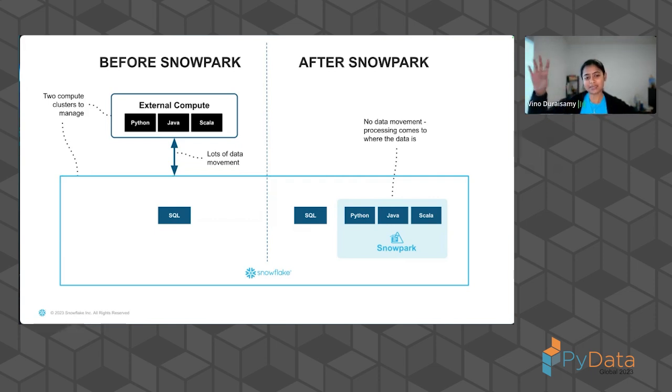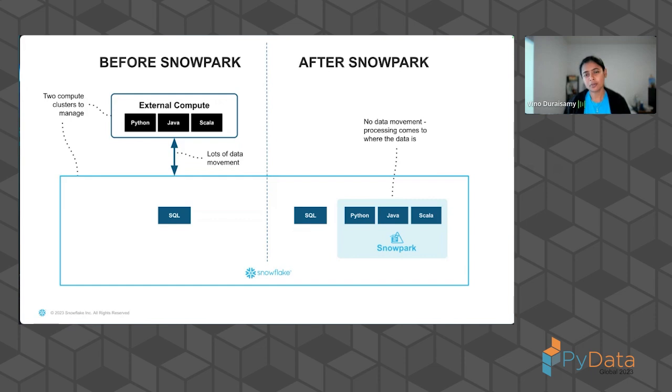But the data science team is creating copies of that data into external compute environments and then working off of that data to build their data science models. And there is a lot of data movement out and back to Snowflake, which is not a great thing to do. If you're working with truly big data environments, moving the data in and out of where it is the least optimal thing to do.